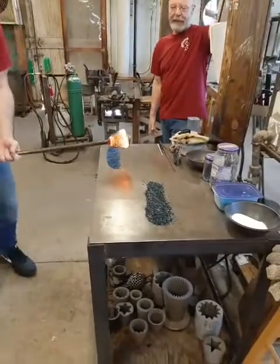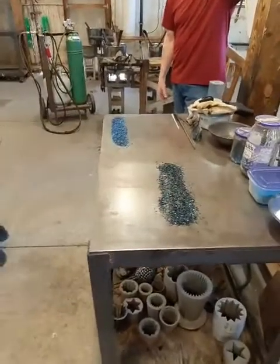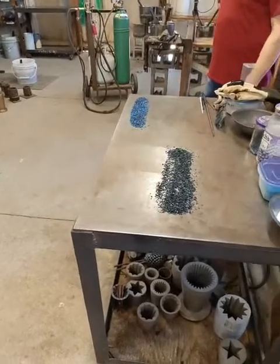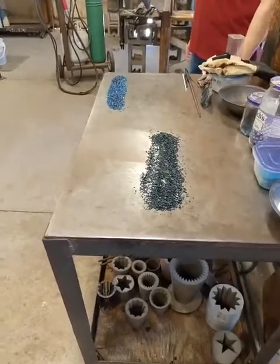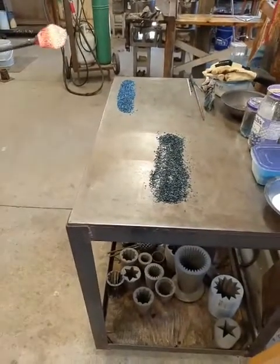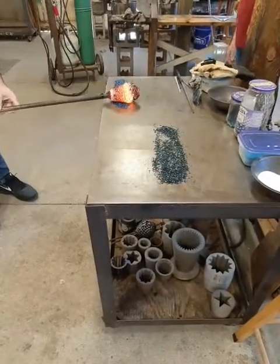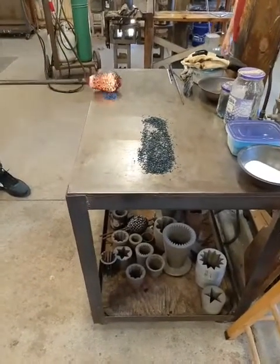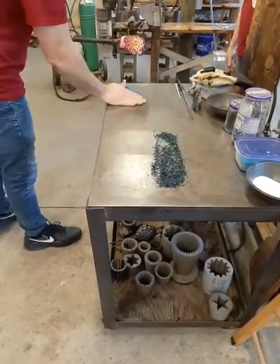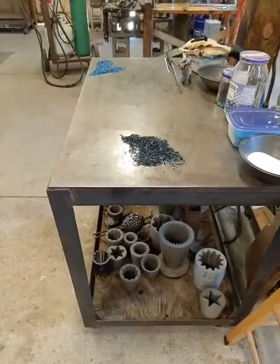All right, so he's picking up the two colors in this, and these are mixes of colors, a green and a blue mix. There are several different greens in this row here, and several different blues in there. These will be gathered up. The lower half of the vessel is going to be the dark green color. The upper half is going to be the blue and copper blue and teal, it looks like. Well, maybe some teal in the green here.